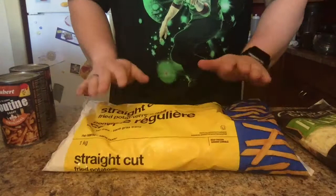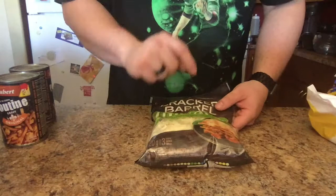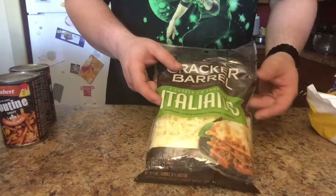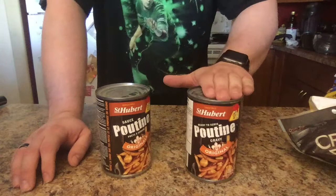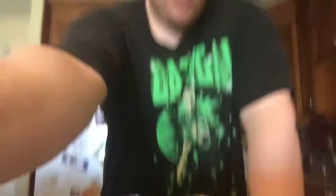You're going to need fries — I'm using straight-cut fries. You're going to need your cheese; I'm using Cracker Barrel Italiano because it comes with provolone, pizza mozzarella, romano, and emmental. You're also going to need poutine sauce. I'm using St. Hubert because it is the greatest. If you can't find it, order it online — in the United States you can use brown gravy, but it won't be as authentic as poutine gravy.